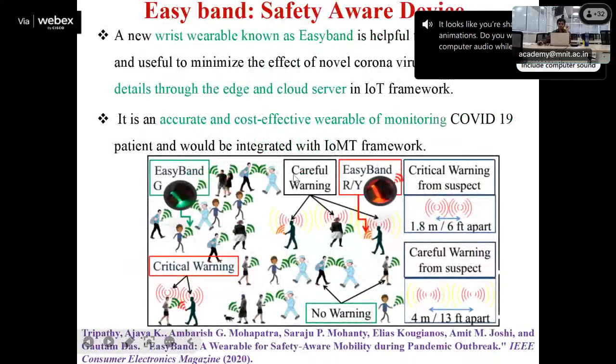So I am just keeping this impact. This solution, I will pay attention to for a few minutes. This easy band is a wearable band which we developed in our group during the COVID-19 period. During COVID, contact tracing was a big headache. What we used to do was identify the COVID patient, and then identify who were the close contacts of that patient, and that was being identified manually.